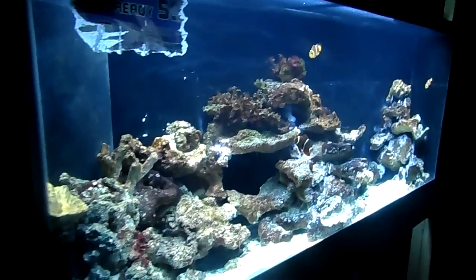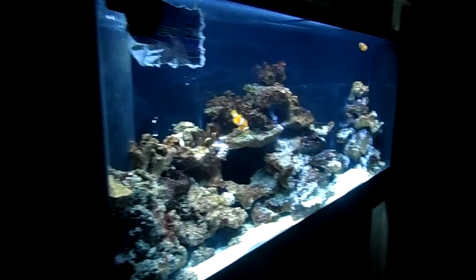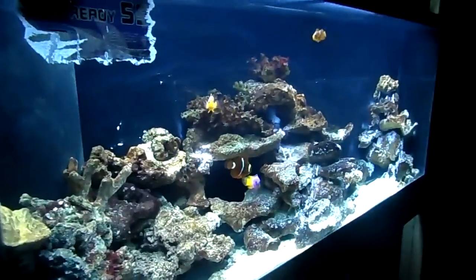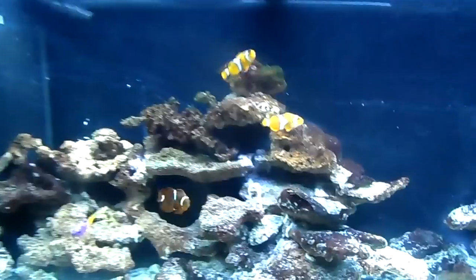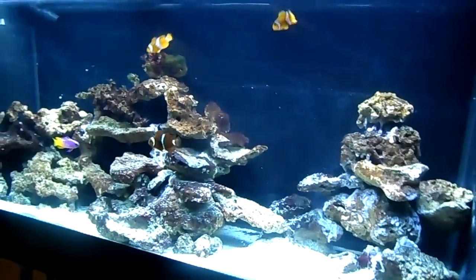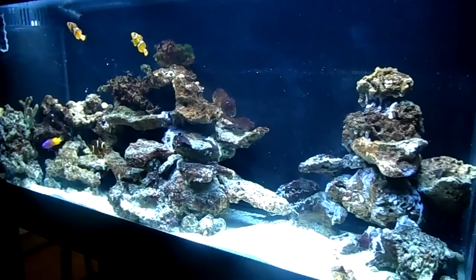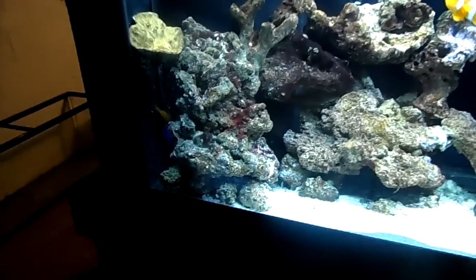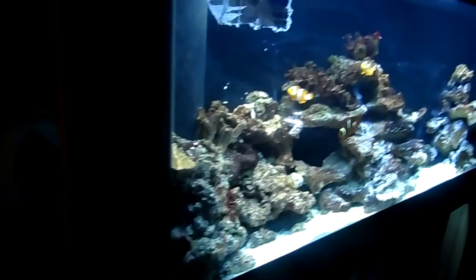I left my live rock open for a couple of main reasons. One, your live rock is your best biological filter along with your sand, so you want your water to pass through it to filter it. Second, I don't want dead spots and detritus buildup. There's nothing worse than dumping your live rock in — as the saying is in our hobby — it looks like someone took a five gallon bucket and dumped the live rock in. That's very bad. All these rocks and ledges and little caves act as territories, and these fish can swim in it, they can hide in it. That royal gramma darted behind some live rock — he was never camera friendly — and you can see there are plenty of little habitats and niches in here.